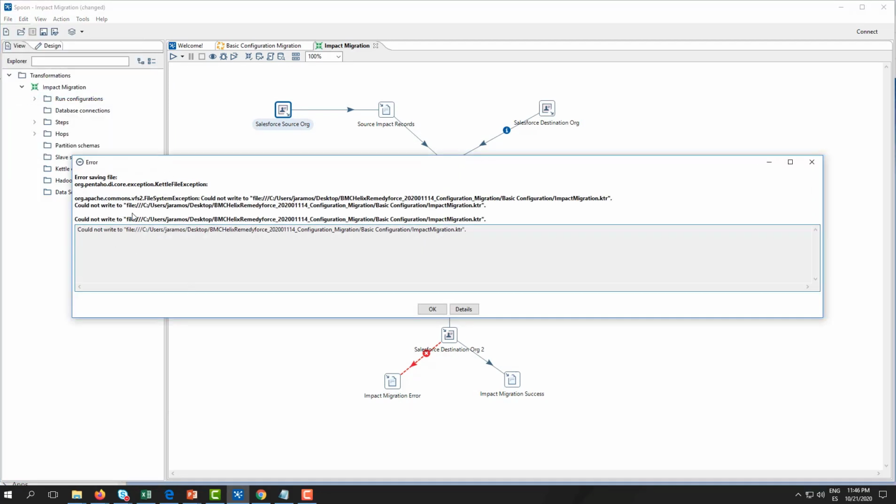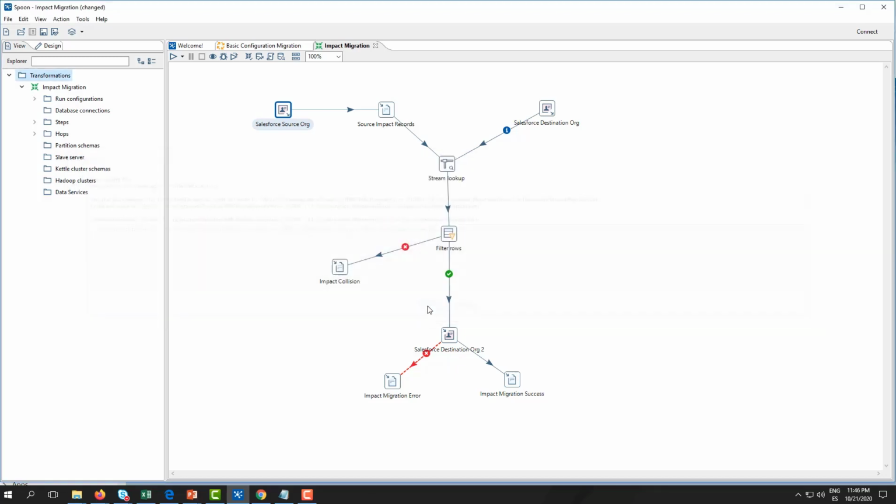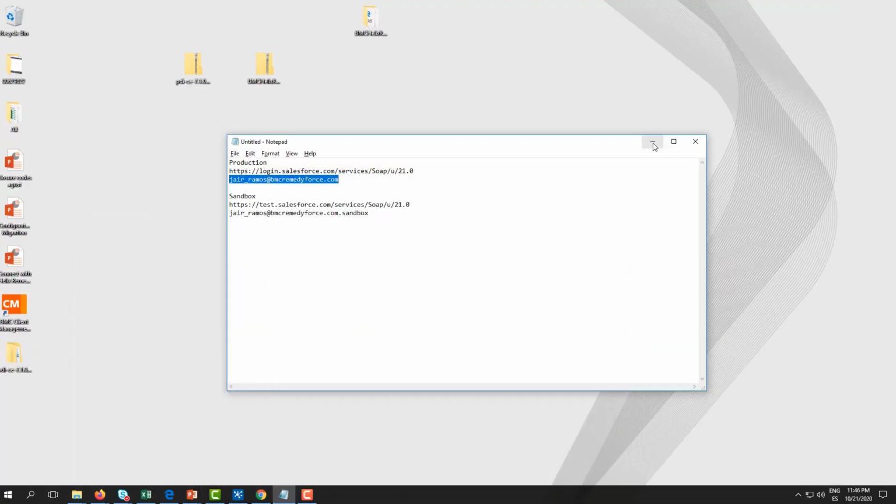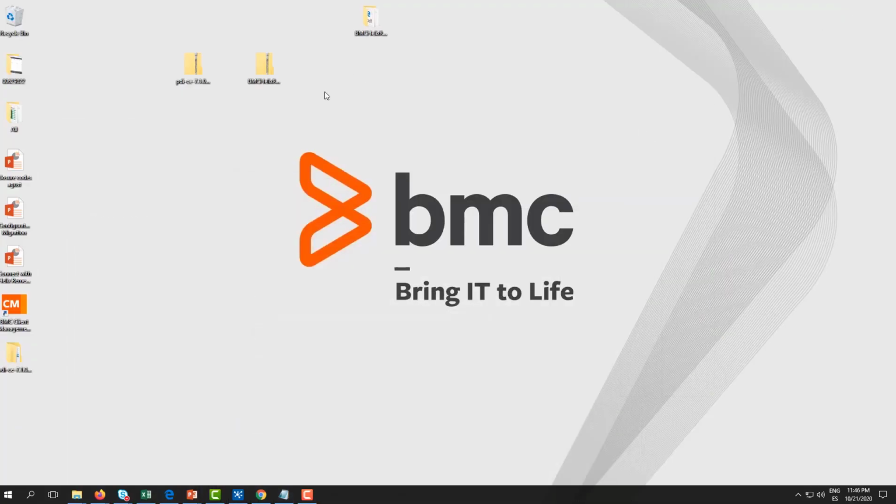And as you can see, I'm getting an error message. This is pretty common and probably you will get the same error message. So in order to fix that, we need to go to the folder that we unzip. So let's click OK. Let me go to my desktop, and I need to do right click on the folder.